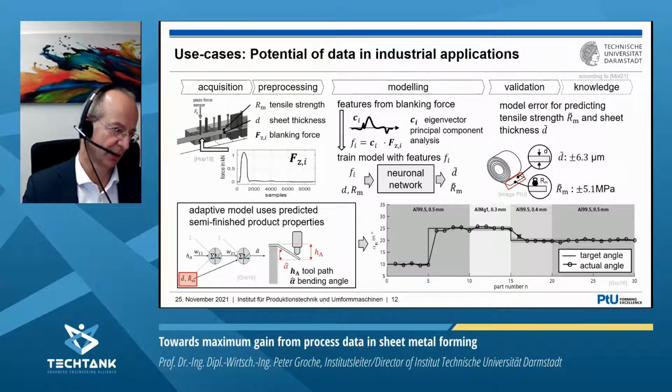And as you can see in this chart, that works quite well, even if you have big differences in your properties of your semi-finished products, as shown here. Only a very few parts then are out of tolerance due to, of course, some still existing model errors. But in general, you can see that you have a very clear and very good reliability of your process, improved drastically by using such kind of smart data evaluation and adaptive process control.